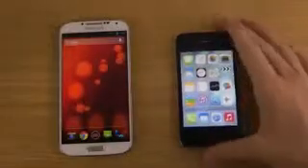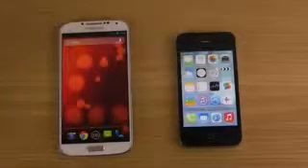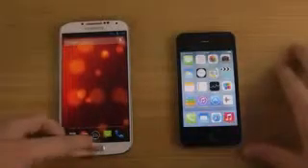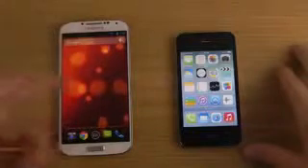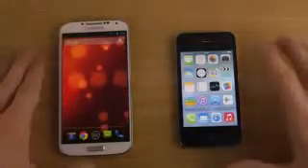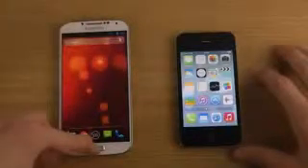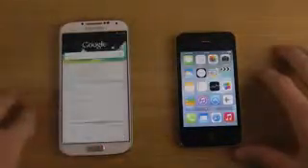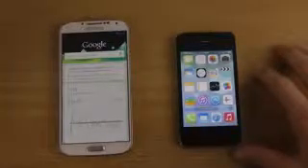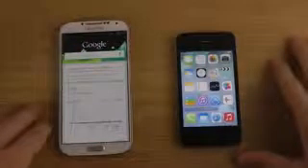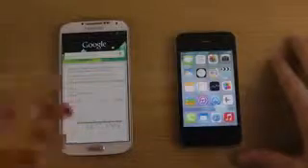If we wanted to search on my Galaxy S4, we would just hold in here, because this is the stock version of Android that I'm running, and not Samsung's own TouchWiz, which is something you usually get when you buy the Galaxy S4. You hold in here and it brings up Google, then you just type or talk to it, and have your own kind of voice assistant. Something I do believe Apple is a little bit better at here.